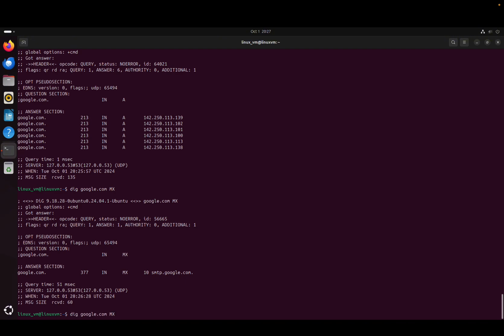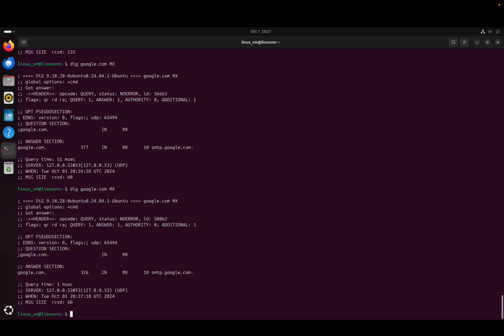This is how we query MX records for a domain. Dig google.com MX. This queries the MX records for google.com, which shows the mail servers responsible for handling emails for that domain. We can also query a specific DNS server.